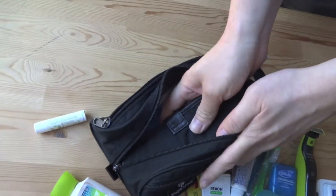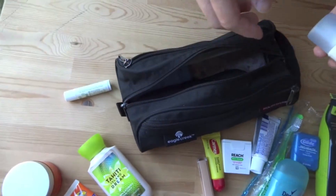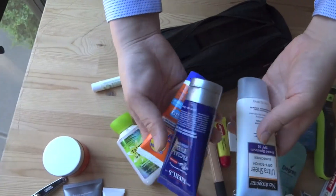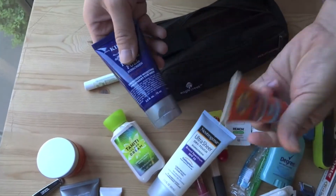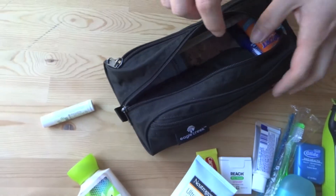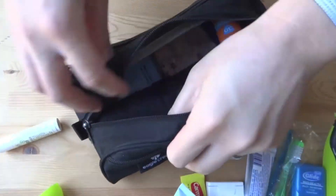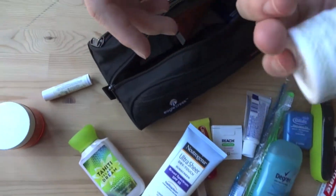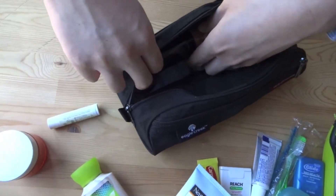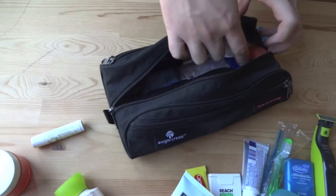We have this brush set — that takes up quite a bit of volume. We have a couple of sunscreen lotions. Do we need them all? I'd say we could probably just try to pack these two: the face and the sport. Some makeup stuff — I'm going to put in the foundation on this side. This is kind of a big makeup item. It's doing okay so far. I've lost track of how many things we had — one, two, three, four, five, six, seven, eight, nine. We have nine things in there.